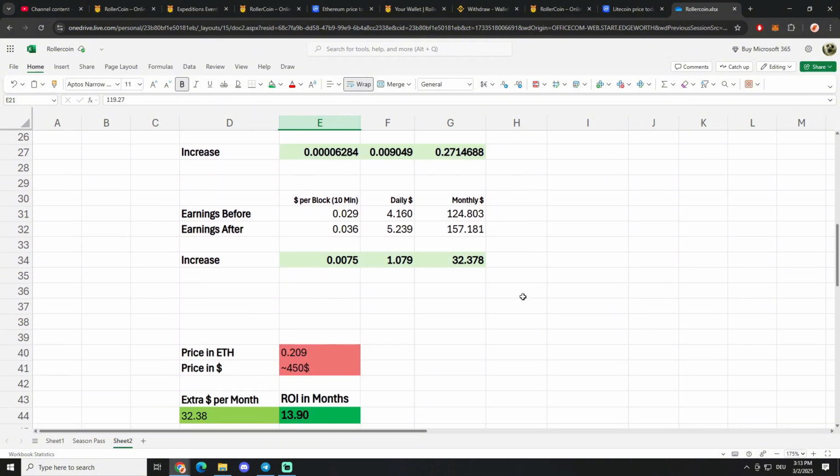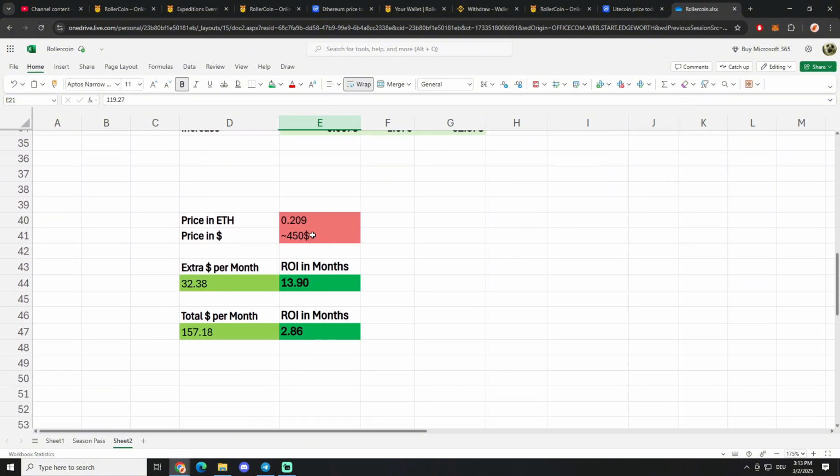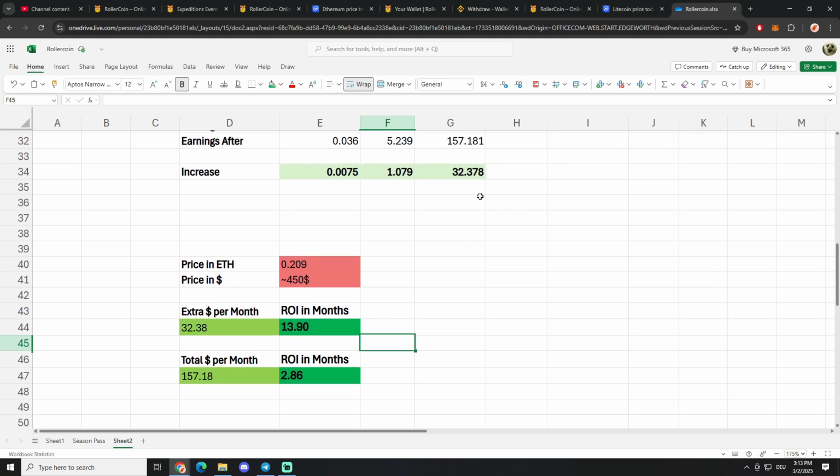And now it is very interesting to see, on the original investment of $450, how long it would take to get our money back. If we only take out the extra earnings that we got from placing the miner in the first place, then those extra earnings that we wouldn't have had without the miners are $32.4. So it would take us almost 14 months to get our money back. If you don't know what this is, it's the return on investment, that's the ROI. And if we take into consideration the total dollars per month the account makes at this point, we have the return on investment already reached in less than 3 months. So this is actually pretty good.